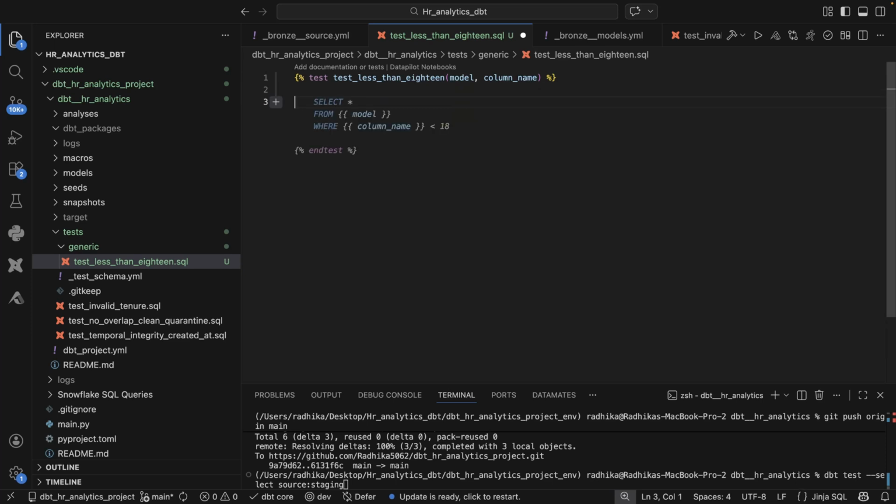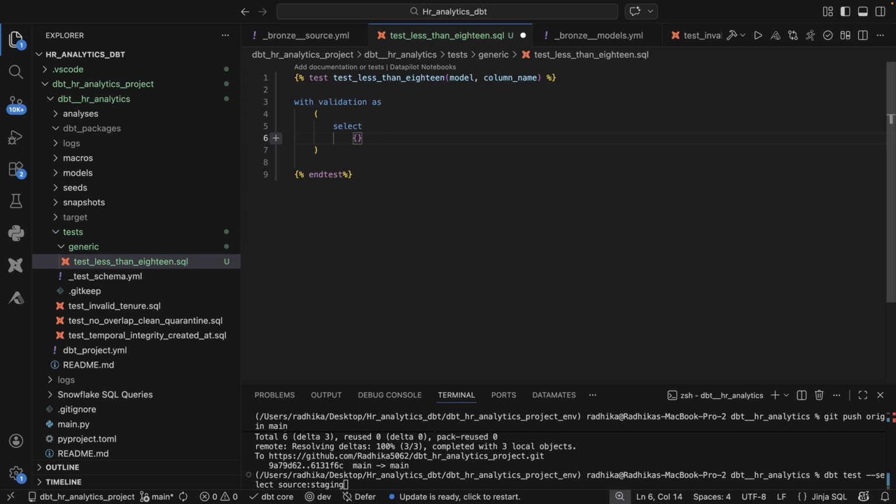Next, because we have started this block, we have to end it as well. Similar to how we started it, we add two curly braces, and in between these we have % signs, and between the % signs we just say end test. In between this test block we are going to write our select statements. Let us first fetch that particular column. I'm going to write CTE with validation as. Here I'm just going to capture that particular column which we want to test on. So I'm going to say select, and we know that the column name is coming from this argument, and the way to use this argument is using a Jinja template.